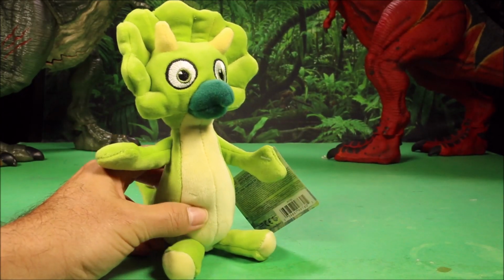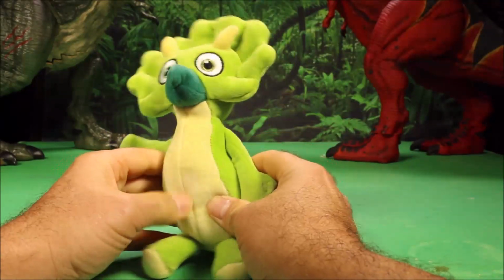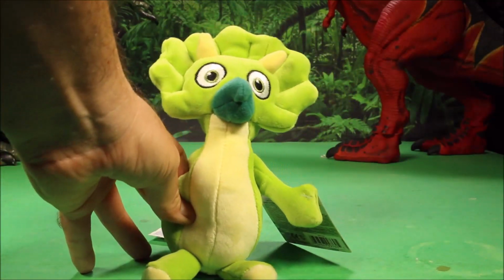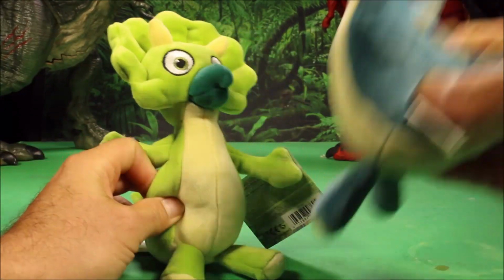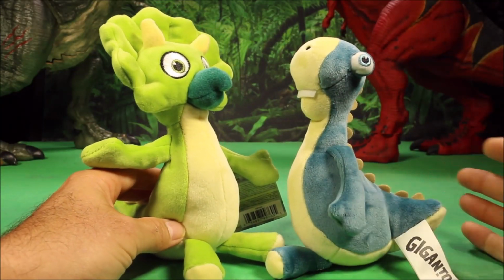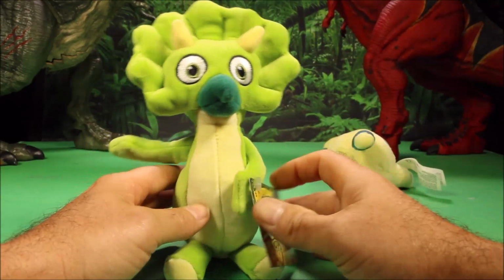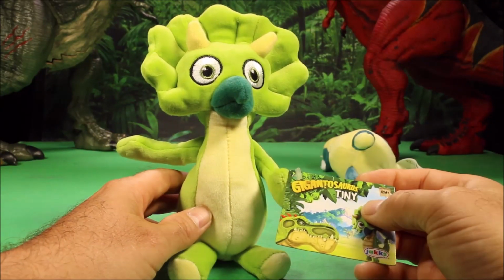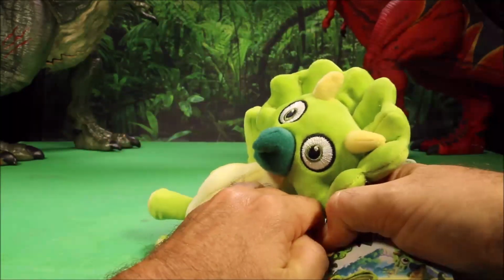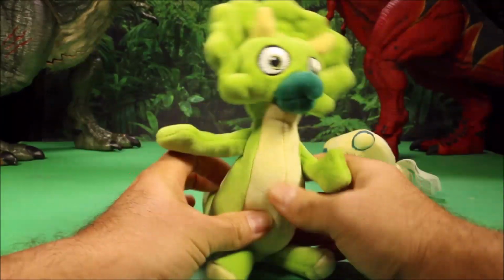And next we have an awesome Tiny plush. But the thing is, Tiny is not so tiny here. Tiny's actually bigger than Bill. I don't know why they made Tiny bigger than Bill, but he does look really cute. So it says Tiny here, 12 months plus. So go ahead and rip it off, and Tiny is free.